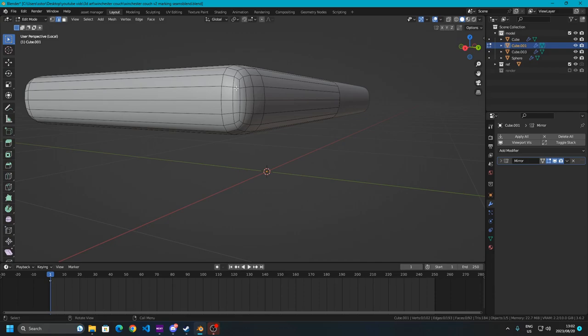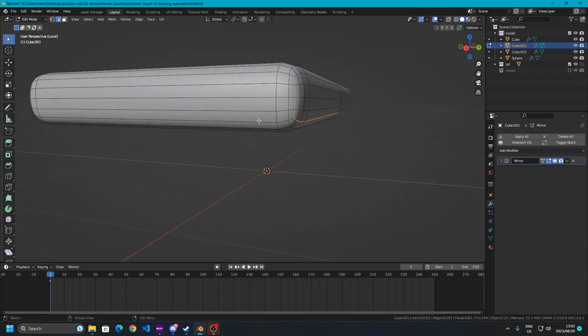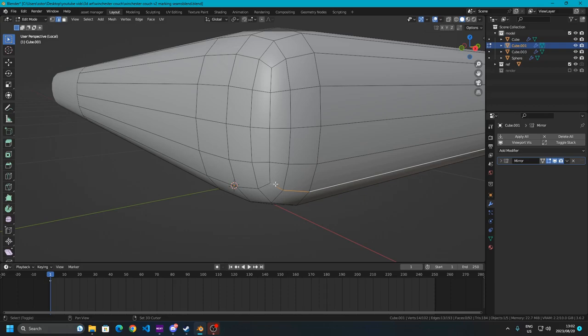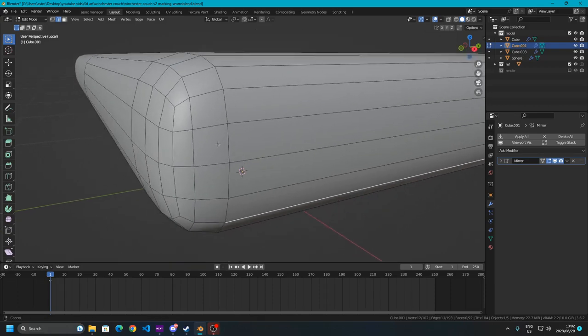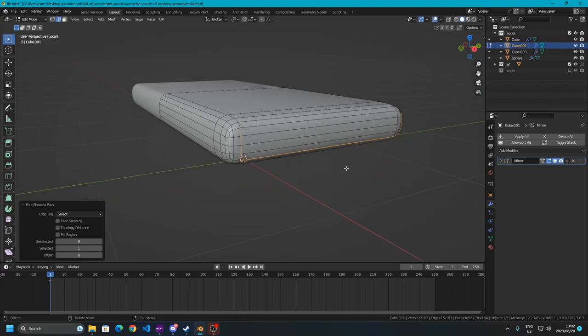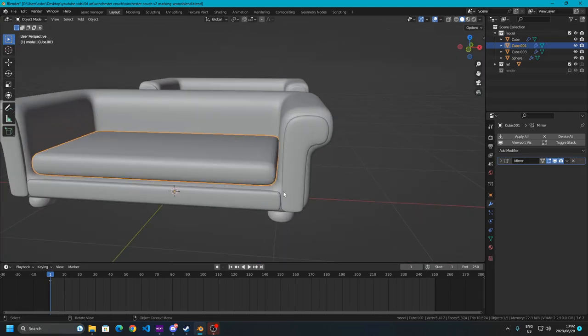For marking off the seams, we will select these poles over here to use as a starting point, this edge at the bottom back, this edge at the bottom, and we will be removing two of these, and then we'll be selecting over here and here. So this will place our seam off to the side. Press U and then mark seam. Go out of edit mode and then out of isolation mode.